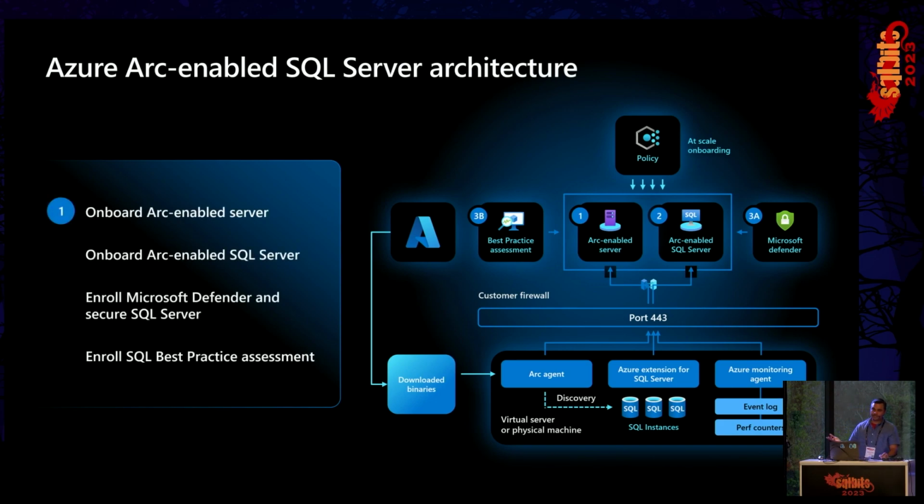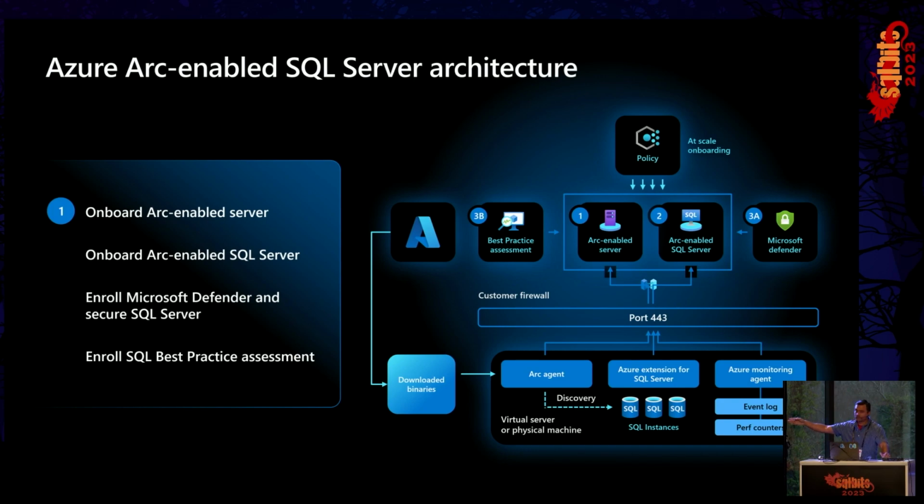So when I said there is no architecture diagram, the diagram that we see here is more of how it would look after you Arc-enable it. So there is no architecture for Arc-enabling it. It's post Arc-enabling it. How do your things look? And this might address the connection or communication questions. So if you look at the box below, you have your SQL Server, one or more SQL Server instances on your Windows server. You have the Arc agent, which is a Windows Arc agent.